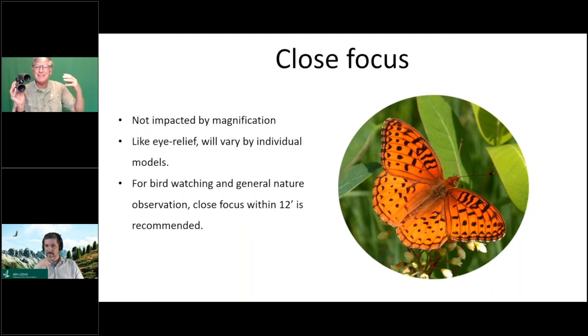So yeah, it's so many things that we see of a binocular when it comes from the manufacturer. We don't know the design and manufacturing and other types of considerations that went into why it is and how much it costs. So yeah, you can do amazing things with some of the optical devices, but it's just how much are you willing to pay for it? It's kind of like a car, really. So for me, close focusing is essential. I'm a butterflyer, so for me, 6 feet is fine.